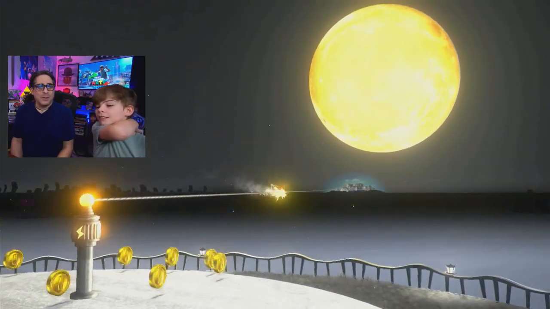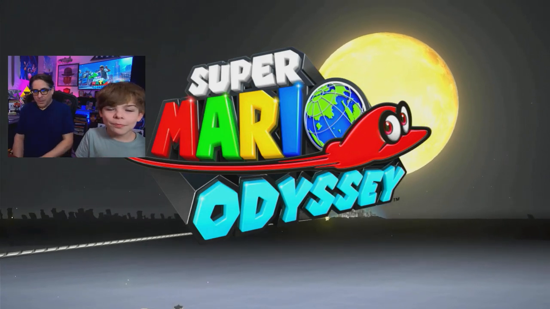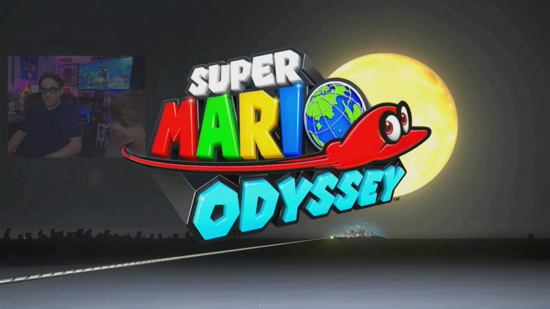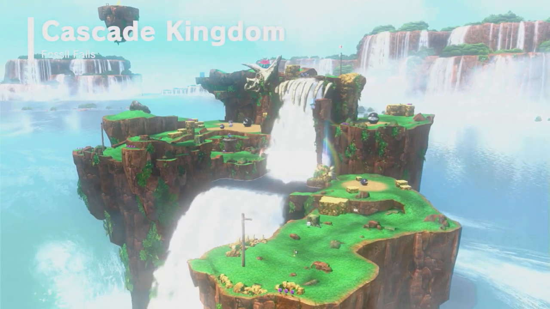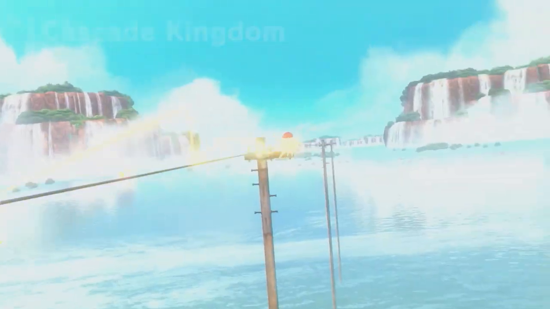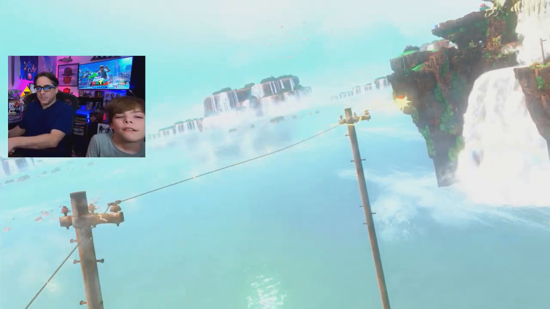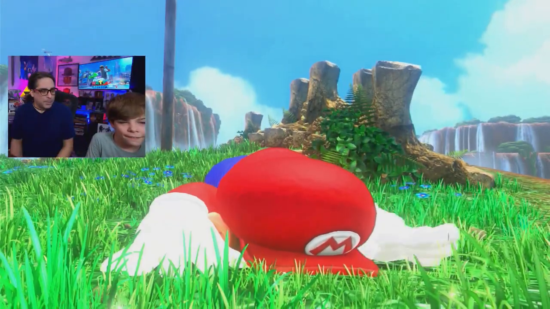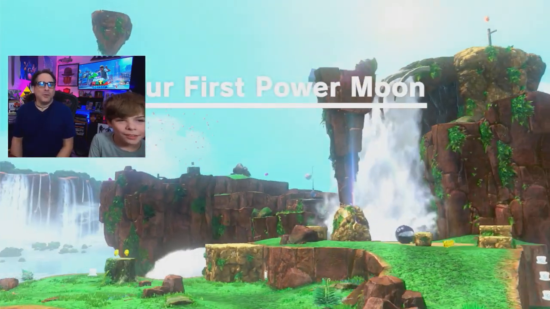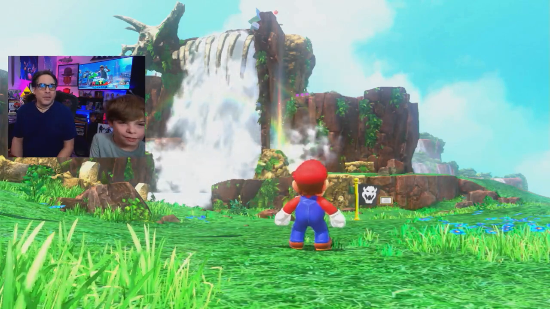What is this? You can become electricity? We have a title screen. You see that in the background? I customized. Did you just skip it? No. Cascade Kingdom, Fossil Falls. Here we go. You need to turn it off the screen. All right, so when can I become Cappy? Now. Oh, you wanted to play, Dad. Well, I didn't get to read that, but that's okay.